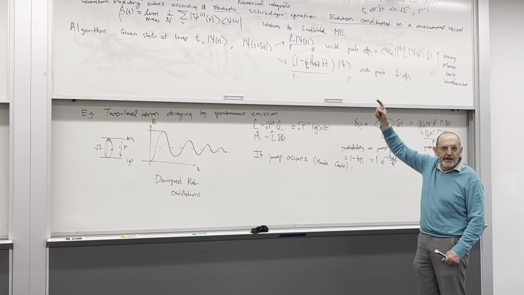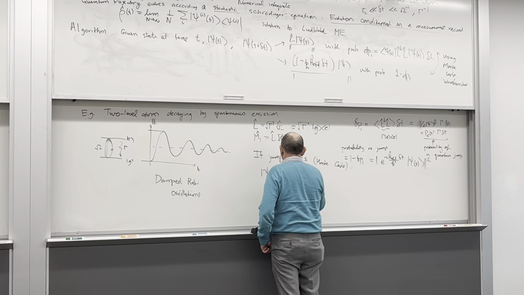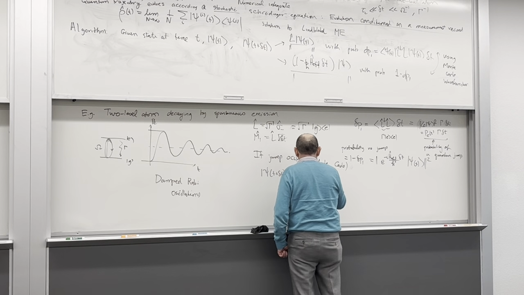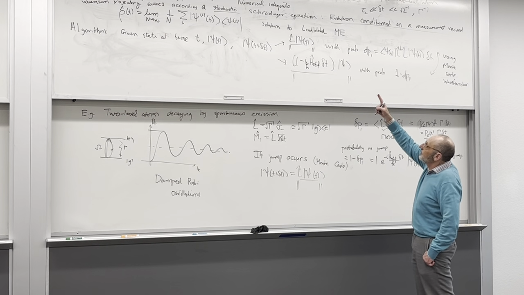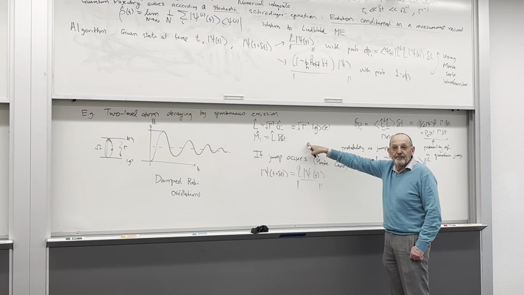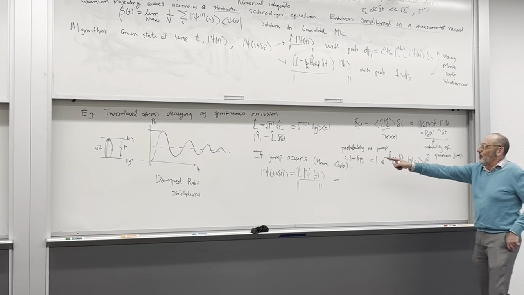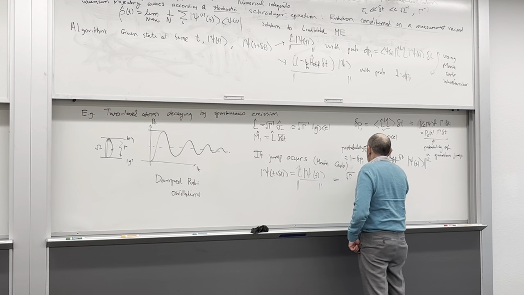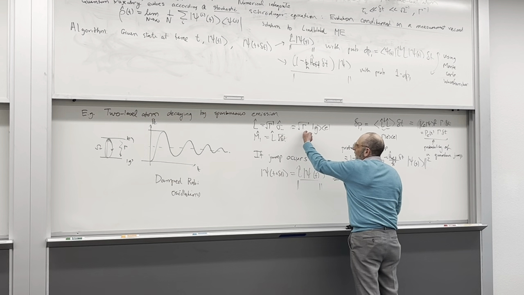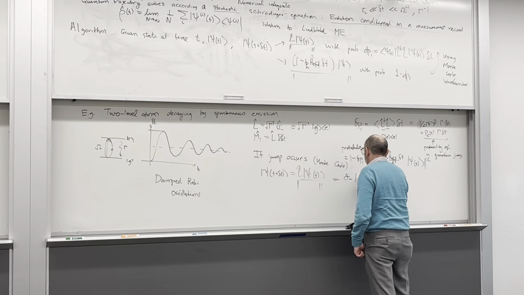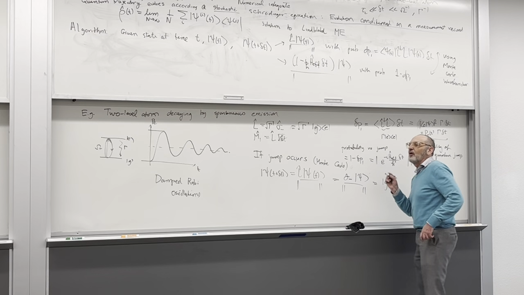Then what's the state after? Well, we apply the jump operator. So the state after the jump is: apply the jump operator, and then we normalize. But the jump operator is sigma minus, right? And so I would apply the square root of this. It's equivalent in this case to applying sigma minus to the state, because we renormalize, we don't care about that. But that is the ground state, up to an overall phase that I don't care about.